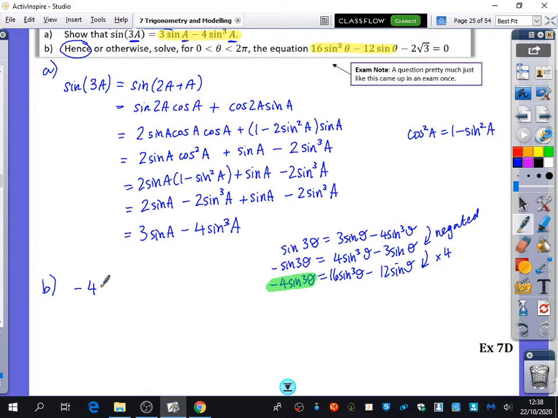So I can now replace that whole yellow section with this thing I've written in green. That's minus 4sin(3θ) minus 2√3. I've replaced the yellow, so I've still got the minus 2√3 equals 0. And that's just a nice equation to solve. That would be minus 2√3 equals 4sin(3θ). So that is minus √3 over 2 is sin(3θ).